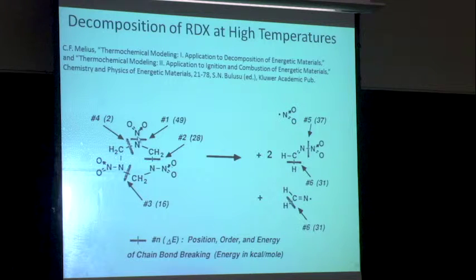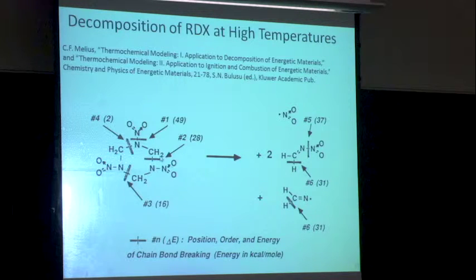Now I go back and calculate with this radical structure, what is the next weakest bond? What I'll find is that the next weakest bond is 1 bond removed from the radical site. Very much similar to the beta scission rule in hydrocarbon oxidation. So you can see that this bond, with the radical site here, 1 bond removed, has a bond dissociation energy of about 28 kilocalories per mole. So that's going to break next. And at that point, the ring starts opening.